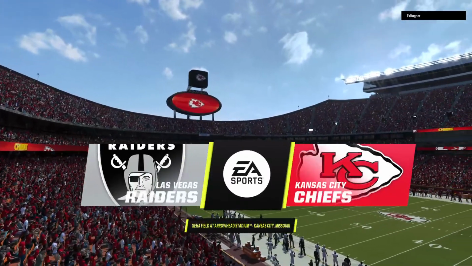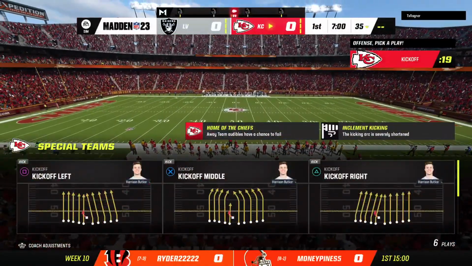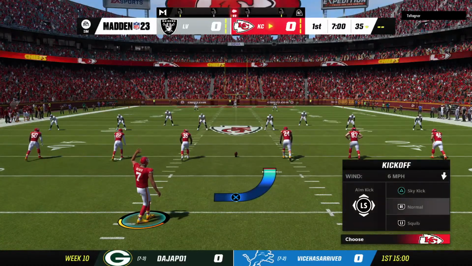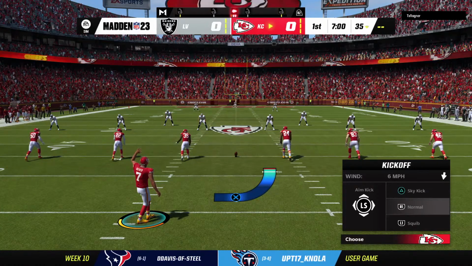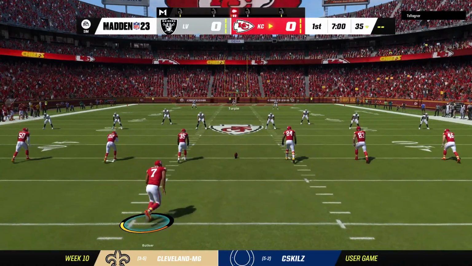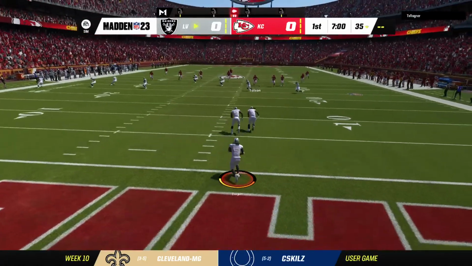There's a look at Arrowhead Stadium here in Kansas City. Today we hit Week 10, and we've got a good one in store between the Las Vegas Raiders and the Kansas City Chiefs. The shadow's starting to get a bit longer. Week 10 of the NFL season is here, and we're underway on EA Sports.